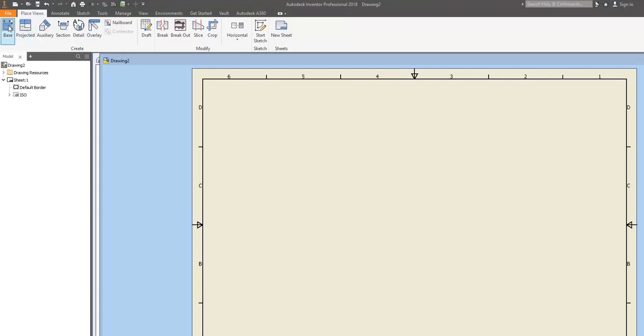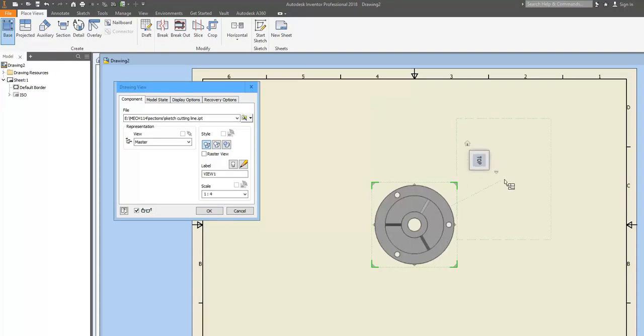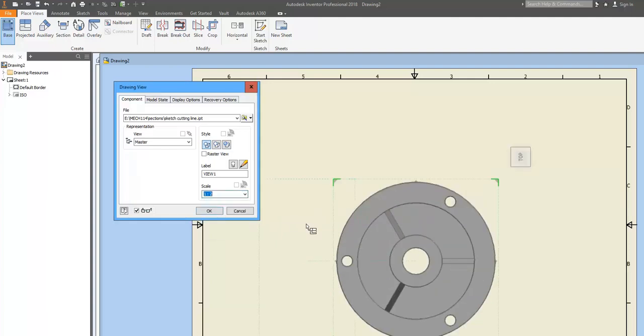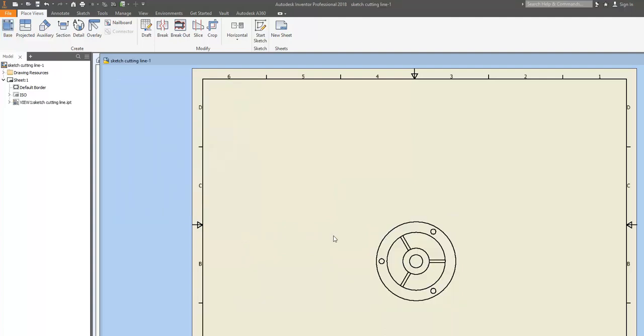Okay, then start the view creation process. Base tab, and in this example, this is going to be the view on which to have the cutting plane line. Say the top side view. Okay, then create this view. Scale factor, try 1 to 2. Is it possible under this scale? No, it is too much. 1 to 4, as offered by the software, is more proper with respect to A3 size paper. Okay, then create this view, and then the following stage.